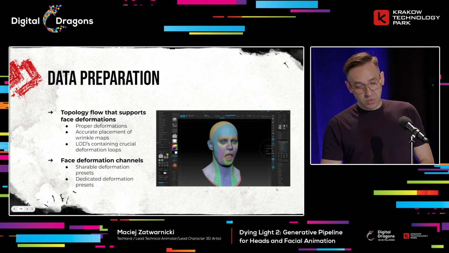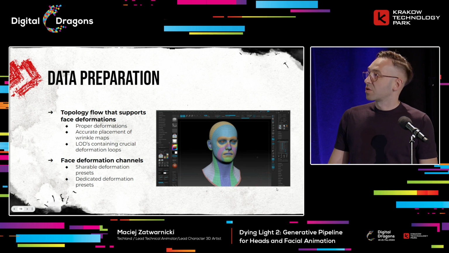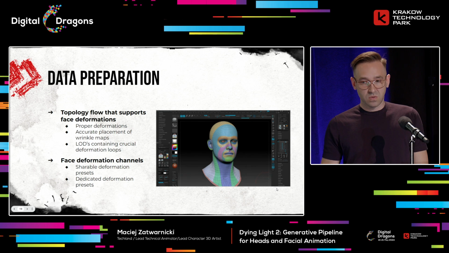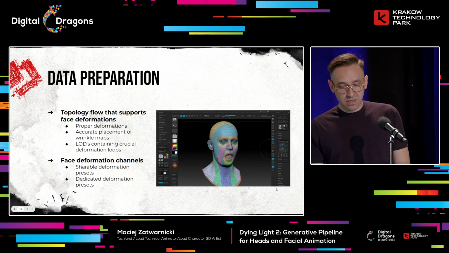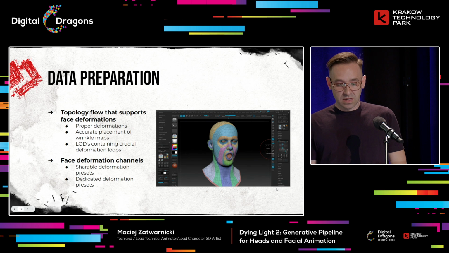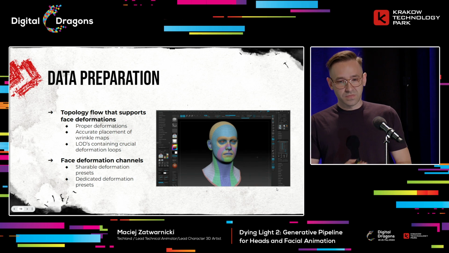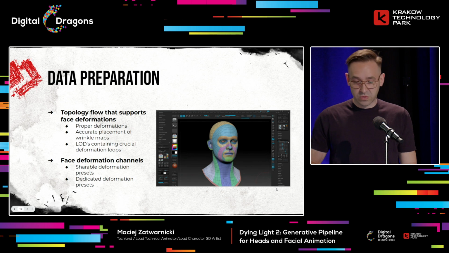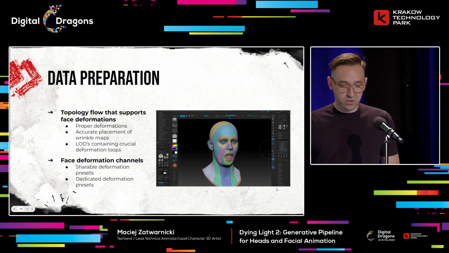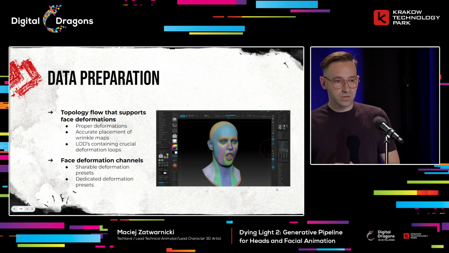And one more important thing, which is done on this topology, are our blend shapes, also split into channels. Those channels are driving the animation in the future. So for instance, for our pipeline, it was more than 100 channels. Each of them was having a certain deformation of the face. For instance, mouth open, blink, smile, and all of that put together drives the animation. So all of that can be created on that topology. And in the future, if we want to create a different deformation for a certain face, we can just update a few of the shapes and give someone his unique motion of the face.